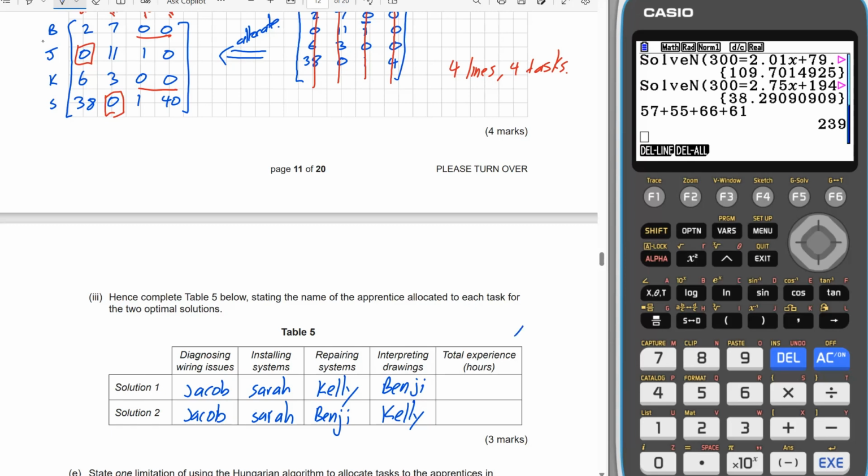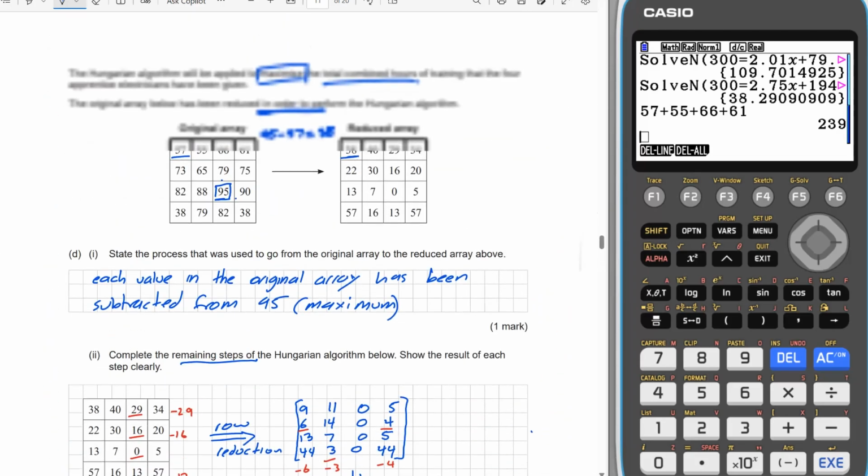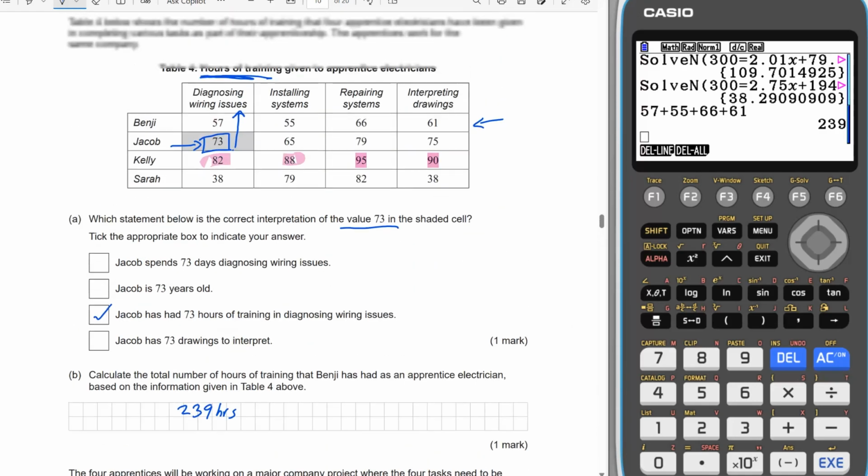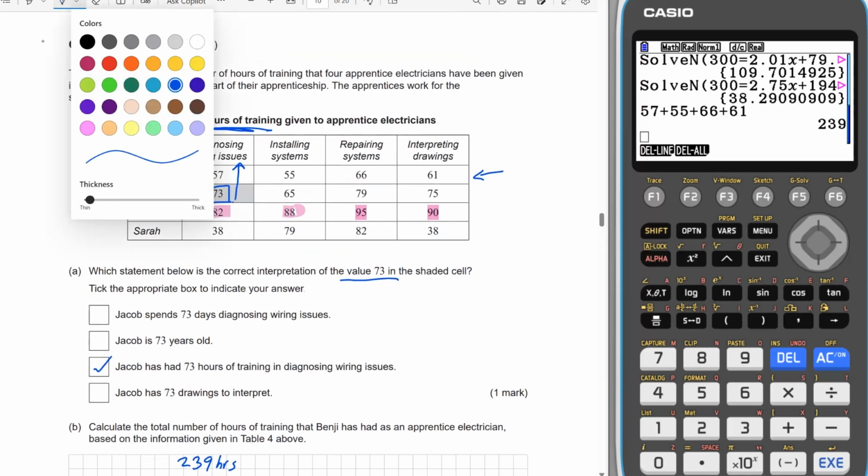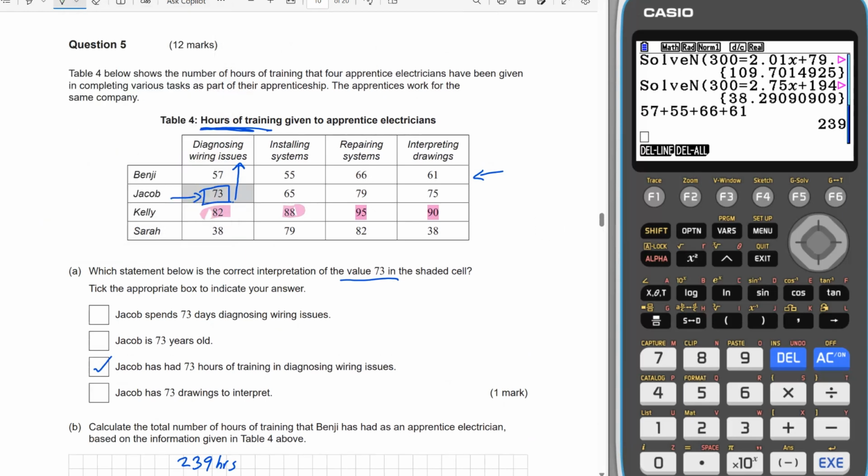And just to check, they said, can you calculate your total experience hours? So going back up to the original table, we had Jacob doing the wiring. We had Sarah doing the installing, and then we're going to alternate with Benji up here and Kelly down here, and then we can swap those ones, but they should add up to the same.